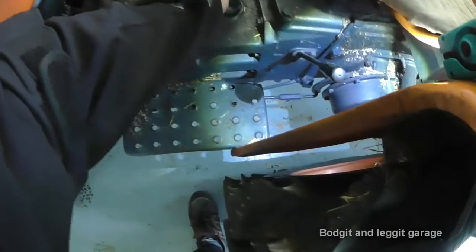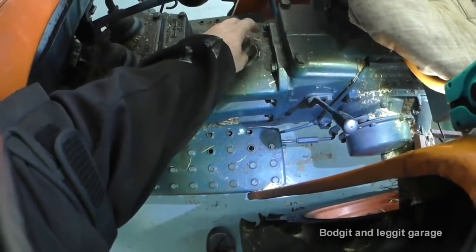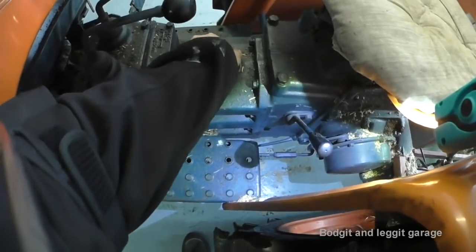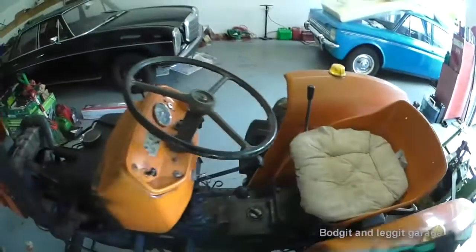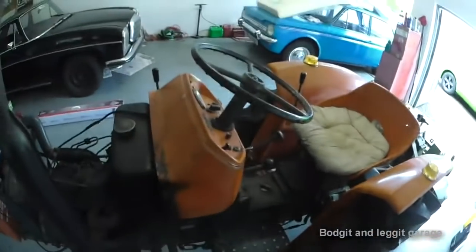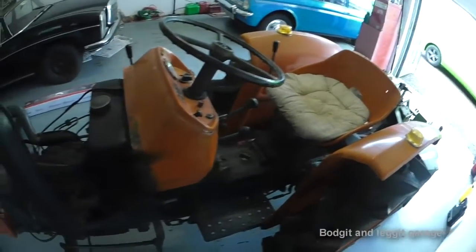So, just got to figure out a couple of things. What oil it takes, where the level is, and then we can change all that and clean out the filter and see if we've got hydraulics working.